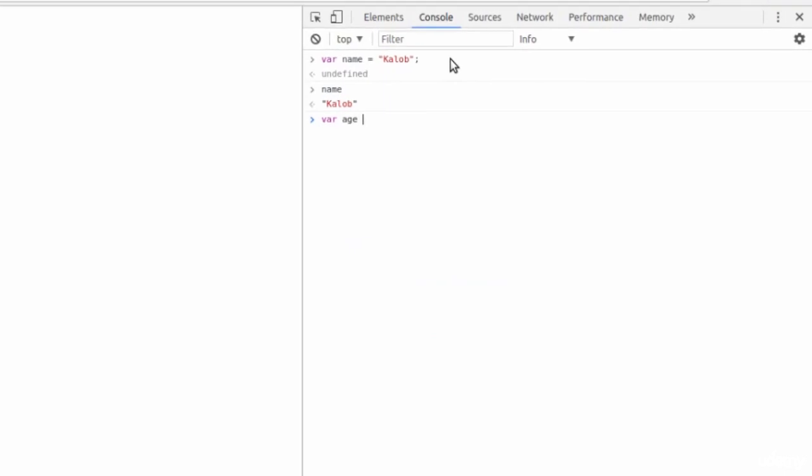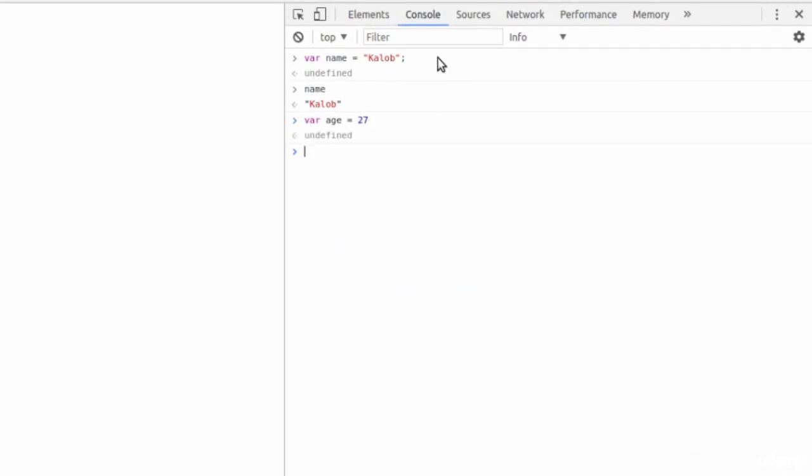Now, there is a difference between different types of variables. For example, variable age, I could say 27, right? Again, I hit enter, it says undefined, but if I type age, it says 27. But what happens if I type variable age 2, right? It tries to autofill for me, you can see that. Age 2 is equal to, and I put it in quotations. If I put this in quotations, again, it says undefined, but if I say age 2, the difference is that one is just a number, an integer, and the other one has quotations around it. Now that is a pretty big difference, and this is the difference between a data type.